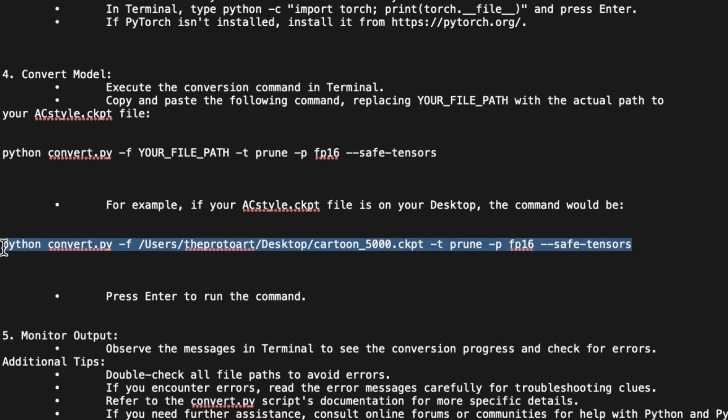Again, the longest process is going to be making sure that you have all the previous things installed, like PyTorch and whatever Python version you have installed. That's going to be the longest process, and I'm not going to walk you through that because you're going to have to find what version works for your computer. So I'm sorry, but you're just going to have to use something like ChatGPT or Google Bard like I did, to help walk you through that stuff.